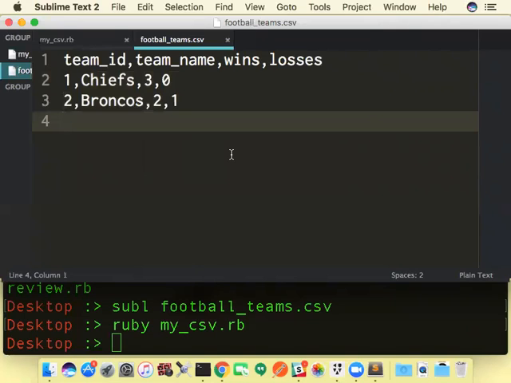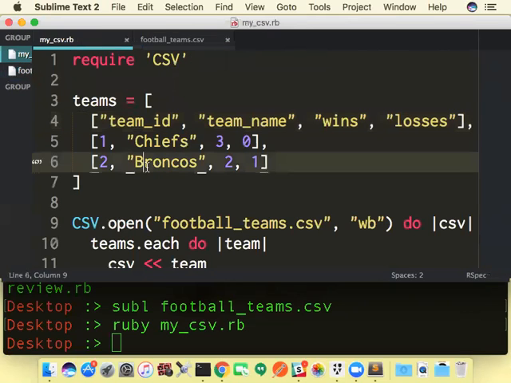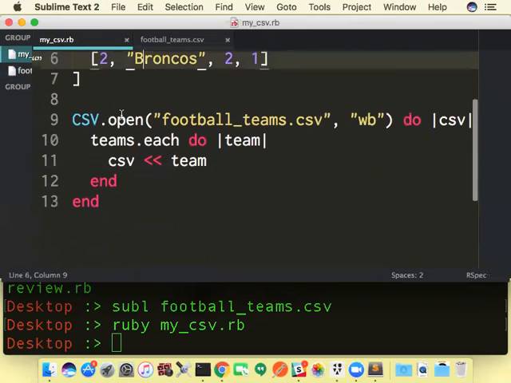Okay, so now we've gotten 3 lines of information. The first line is our header, and the rest are the data, the rows of information, right? 2 records of information. And CSV helped us do that. Awesome.